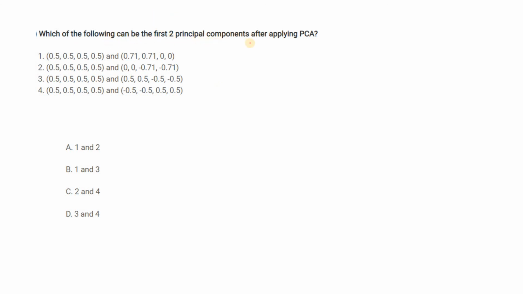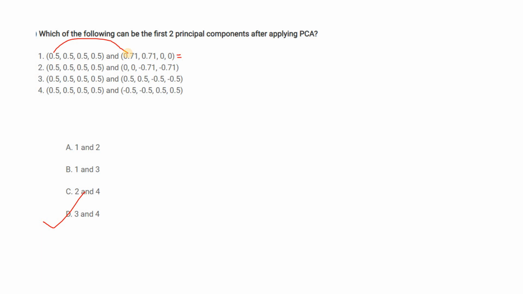Which of the following can be the first two principal components after applying PCA? These are the 4 options. Pause my video, try to think about the correct answer. Here I am explaining. Okay, no doubt the correct answer is option 3 and 4. Okay, how am I telling? See, that hint we need to apply here, that always the principal components are orthogonal to each other. Now if you just see, you just need to multiply and take the sum and check whether you are getting the result as 0 or not. Dot product 0 or not, that is the formula for orthogonality, right?